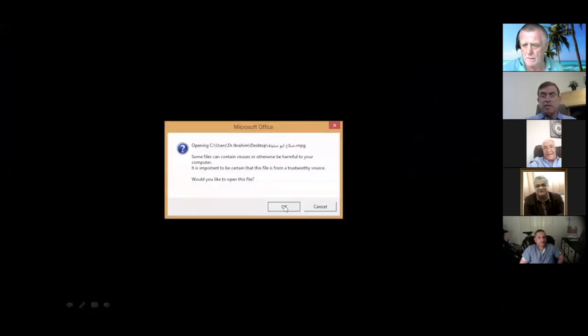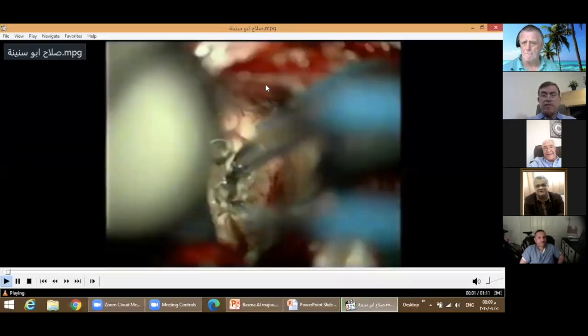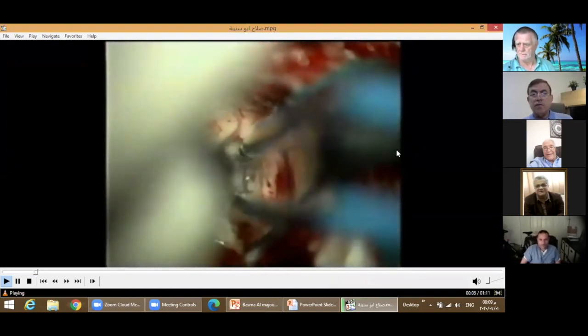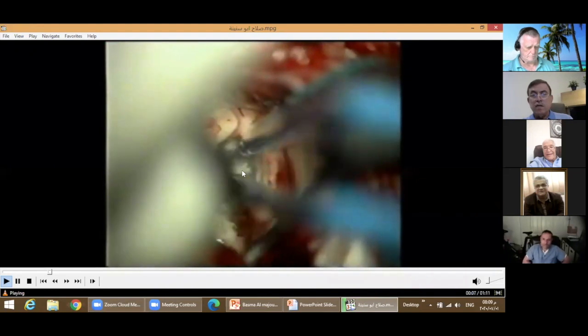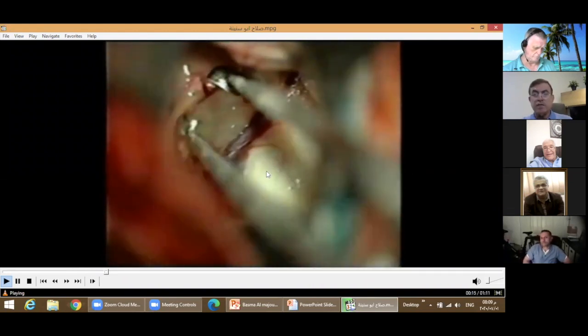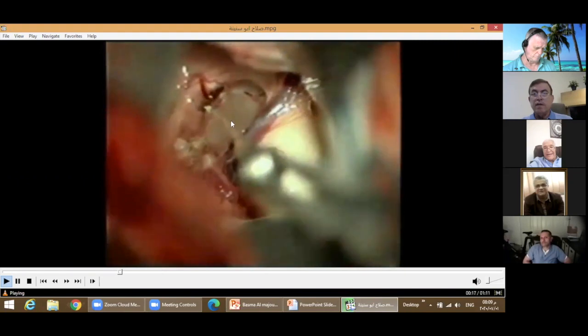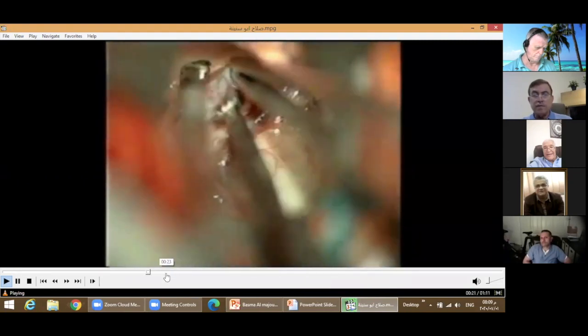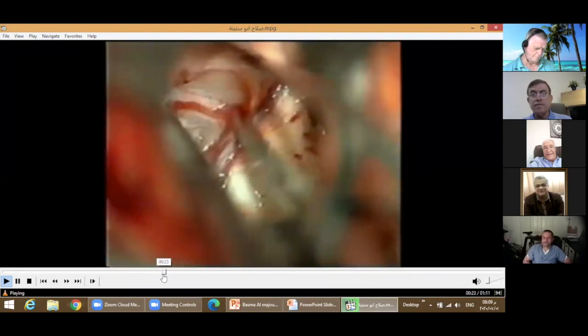This is the last video to show. I've shown you the transcortical. Now we'll show you the transcallosal, 1 to 1.5 centimeter of incision into the corpus callosum. Here, as we said, we ended on the left side, so we are on the left lateral ventricle. Septal vein is here, thalamostriate is here. So we are pulling this out. It was large, really a giant one.